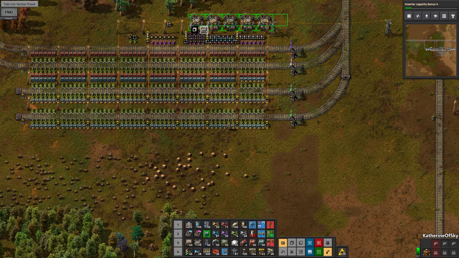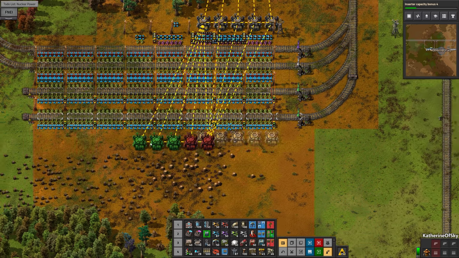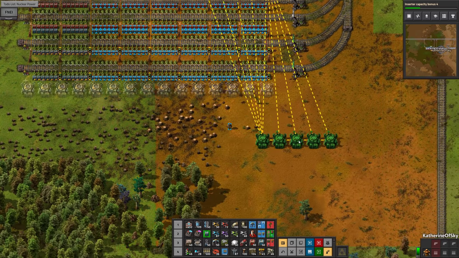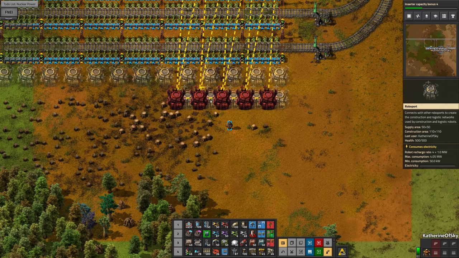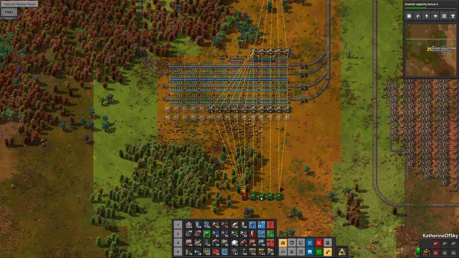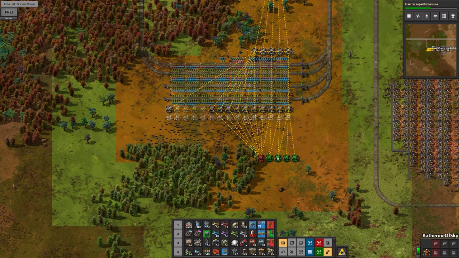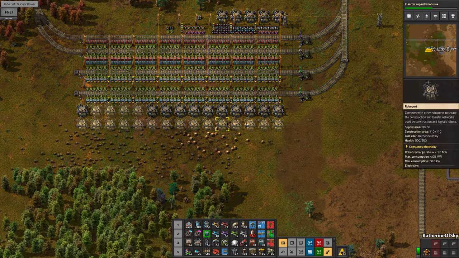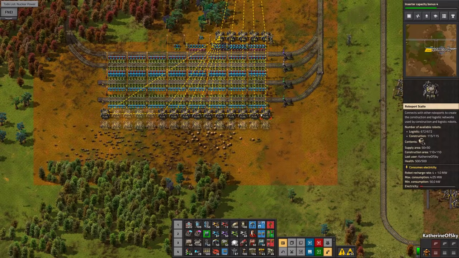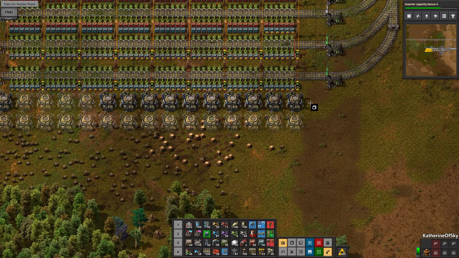So let's go ahead and start off by getting some roboports down here. We're going to put these fairly close. Now, I usually have a group of, I don't know, two or three rows of these guys, because what's going to happen here is this is going to be a very intensive area for bot delivery here. And the bots are going to be flying back and forth. They're going to need a lot of place to charge.